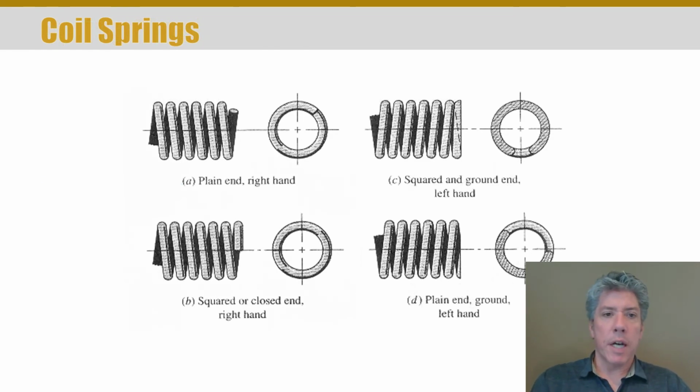Coil springs are very common. As I said, that's one type that you probably thought of. We'll talk a little bit about these because we're going to design some of these coil springs. The end treatment on coil springs is a very important consideration.